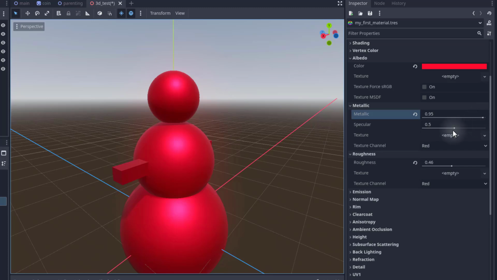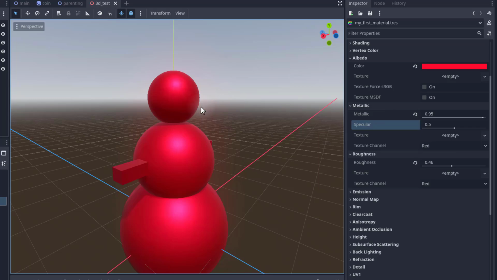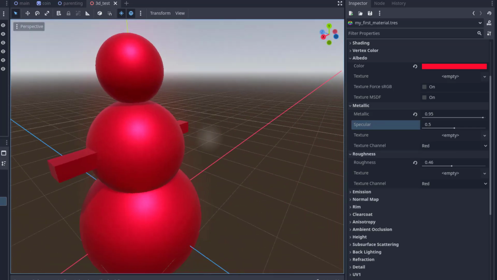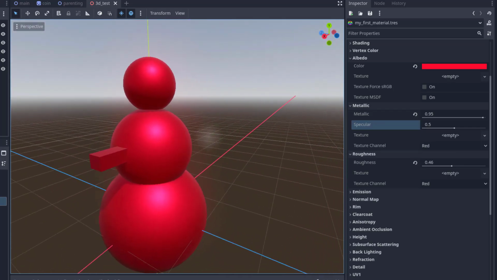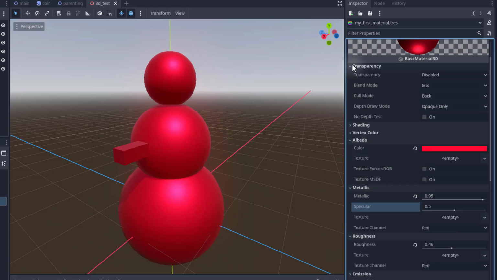Something else we can then modify is the transparency, because let's just say we want our snowman to be able to go invisible. Well, for that, we might animate its transparency so it fades out. So first of all, we have to go up to the top where we have the transparency section, and here we can change exactly how the transparency is calculated. So I'm going to go to where it says transparency disabled, and change that from disabled to alpha. Now, alpha is basically a word we use for transparency.